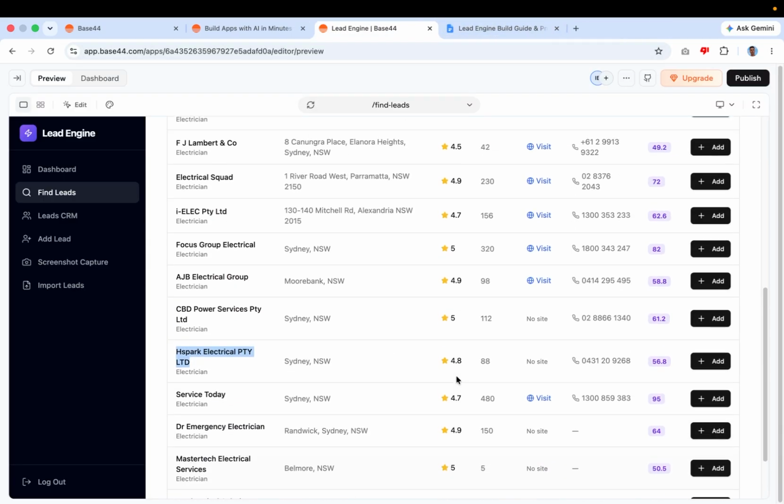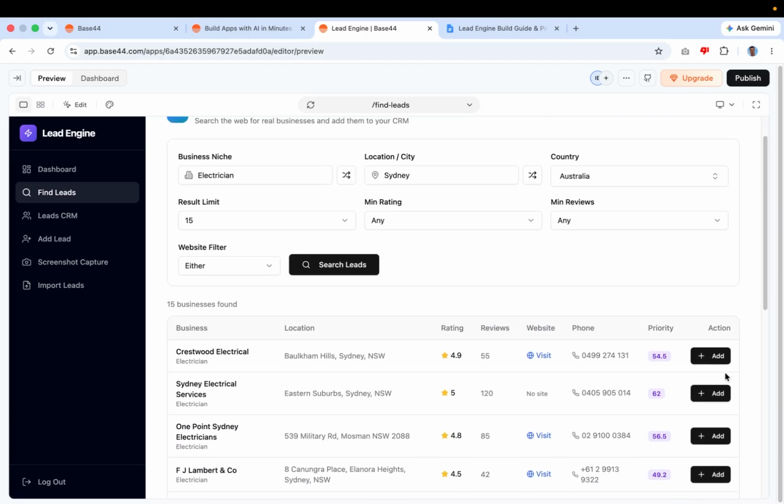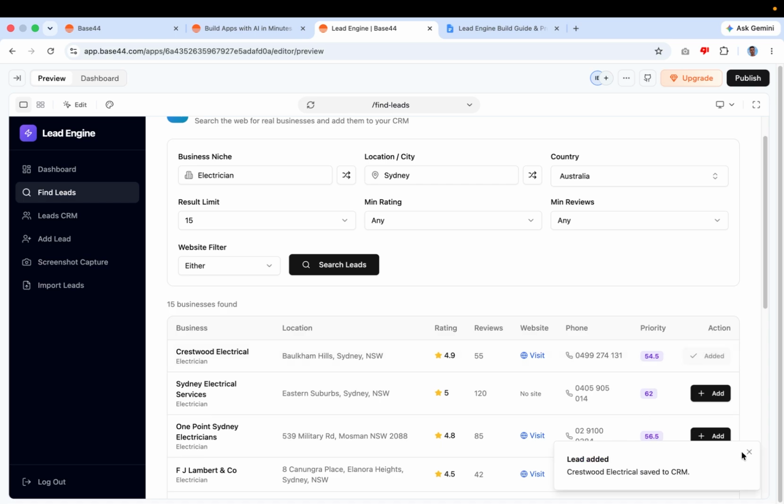Got a decent amount here, all these ones here, and let's just check whether its add features work. So if it add, and then let's make sure that X works now. Being cheeky on me, we're going to have to get it to fix that again. All right, so I've added that. So again, this is why Base44 is amazing, but then things like this, it can sometimes struggle. So we're going to go through and fix that.